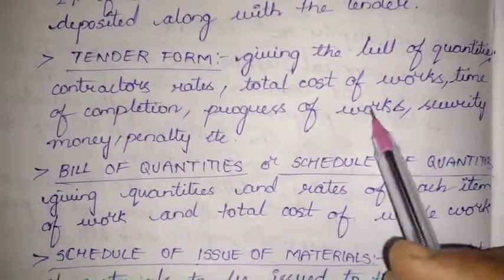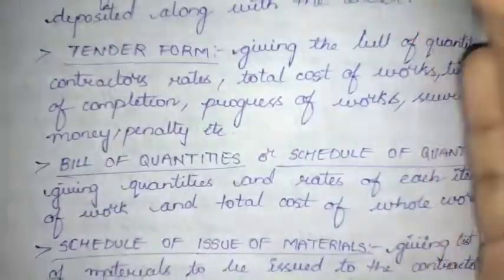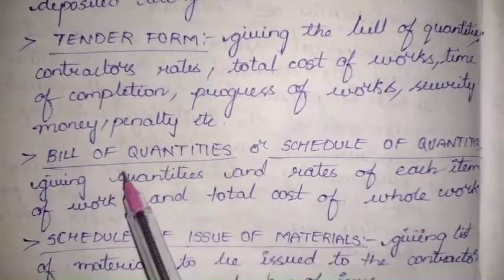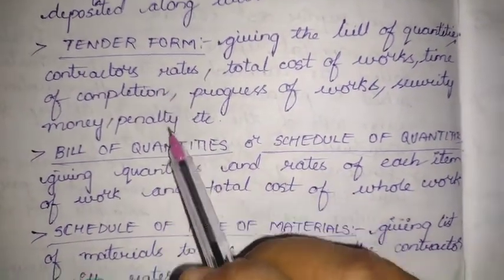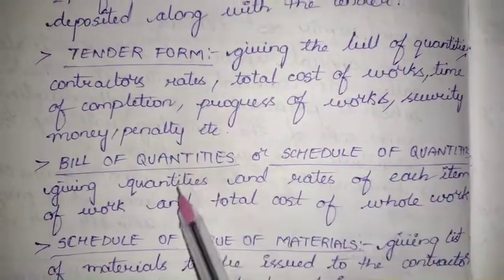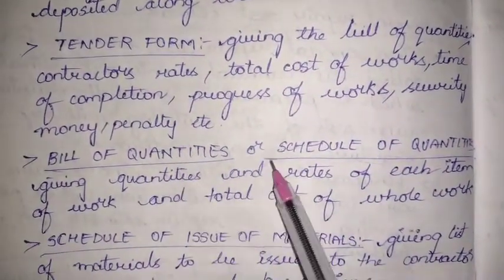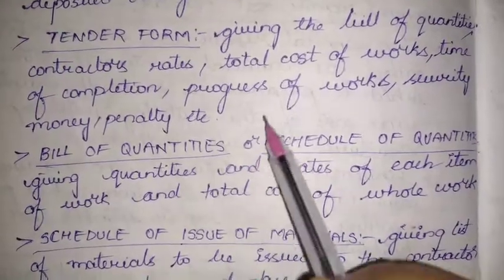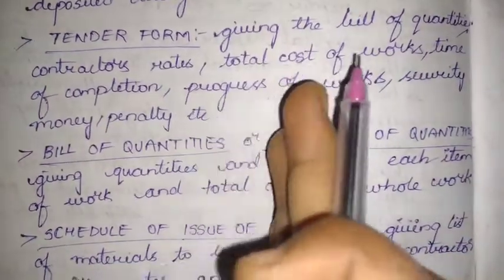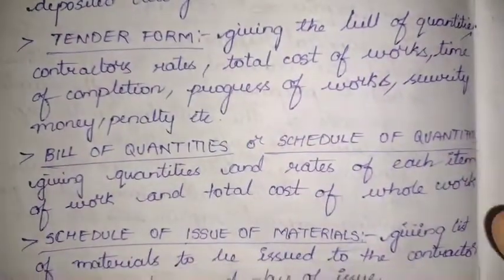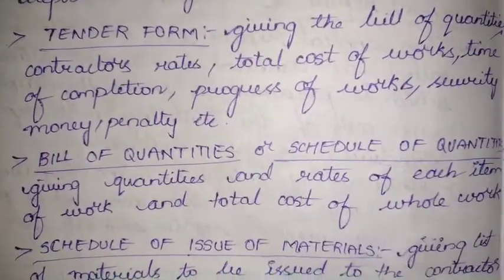Progress of works, that is whatever the periodic intervals are, at each interval what is the progress of work undertaken. That is, if we are going to start the foundation at this date, at what time this work would be completed, or at what time the next work would be started. The progress, the level of increments of work undertaken, is also to be given.